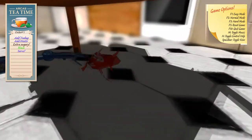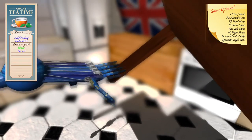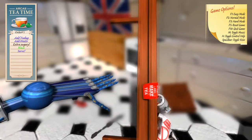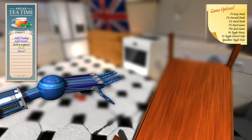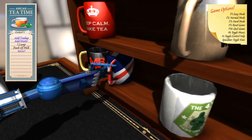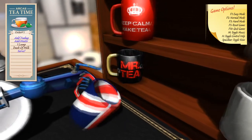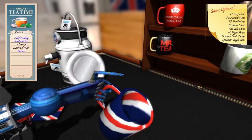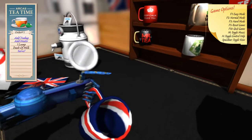Don't need that. Wait. Yeah, the slow motion fall really captures the element here. I don't think I made a cup of tea. I think I got it. Okay, got a mug. A mug is essential. Oh boy, okay. That's cold milk over there. I don't think I'm gonna be able to do that. I think I'm gonna set this down.